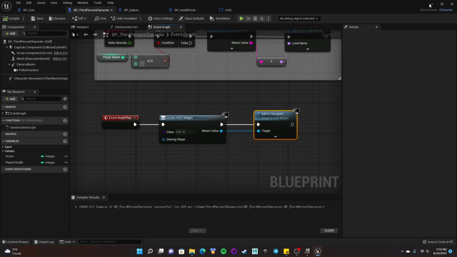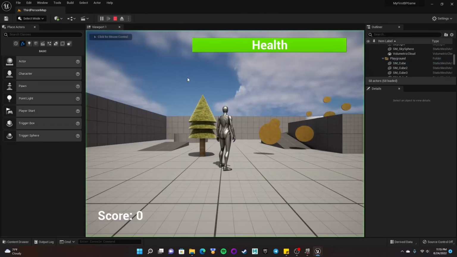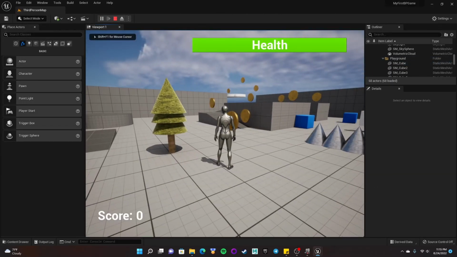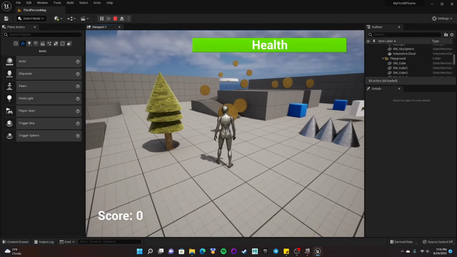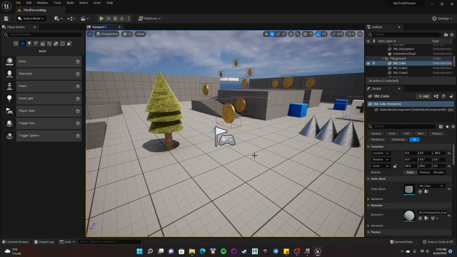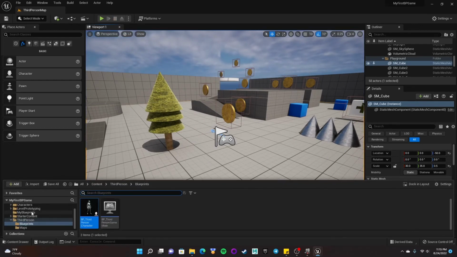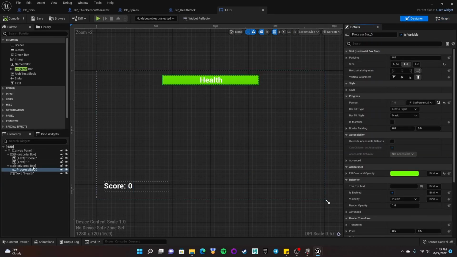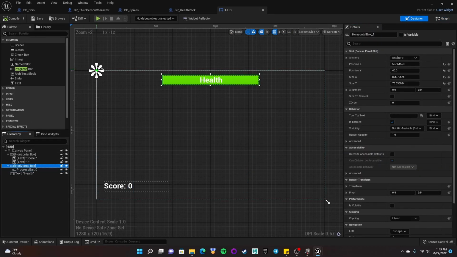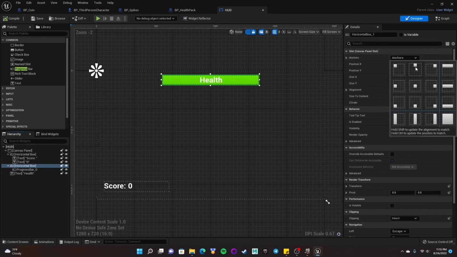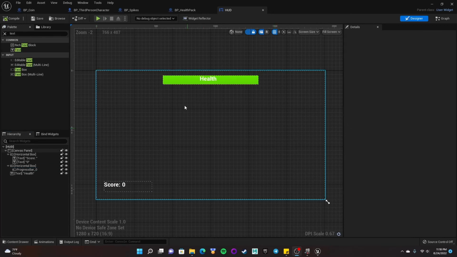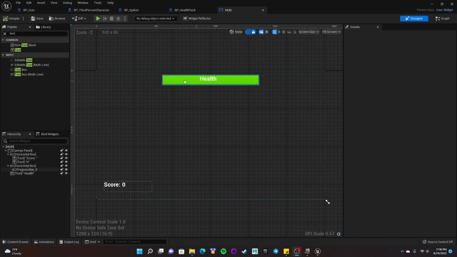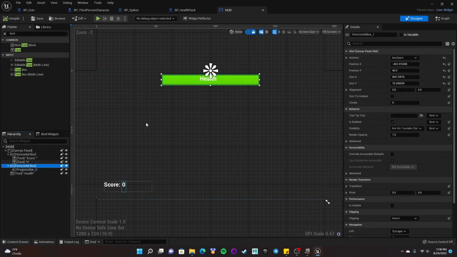Now when I hit play, you can see it. Oh, I never changed. There's something I didn't change, right? My health is kind of way over there. So let's go back to my heads up display. And if I look at my designer and find my horizontal box, you'll notice that my anchor is not right. So I'm going to go ahead and set it to the top middle. All right, so I just resized everything, and then I just double checked that my anchors were all set properly, which I forgot to do.